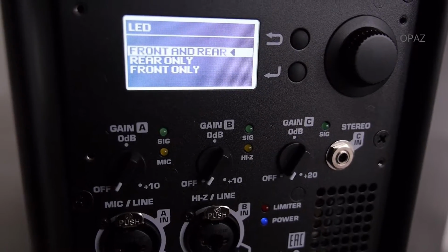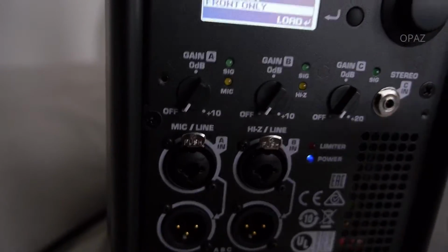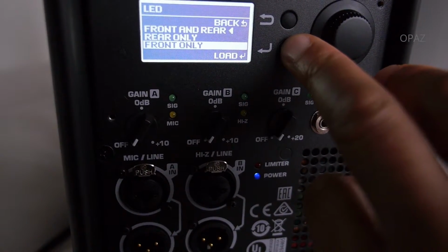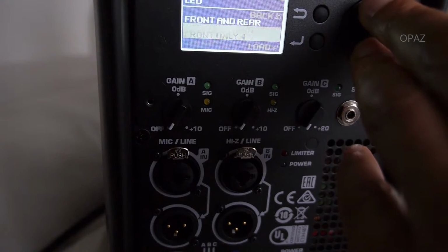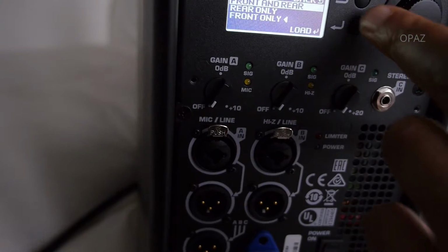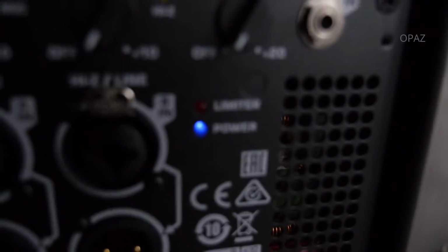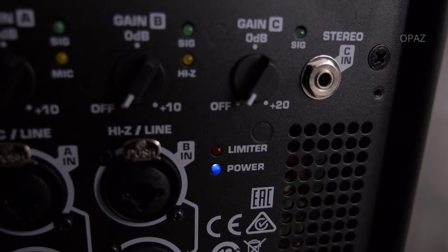If I put this into front only and load that, watch the blue light, power light, that goes off. Front and rear on, comes on. That is the new limiter light there over the power LED.